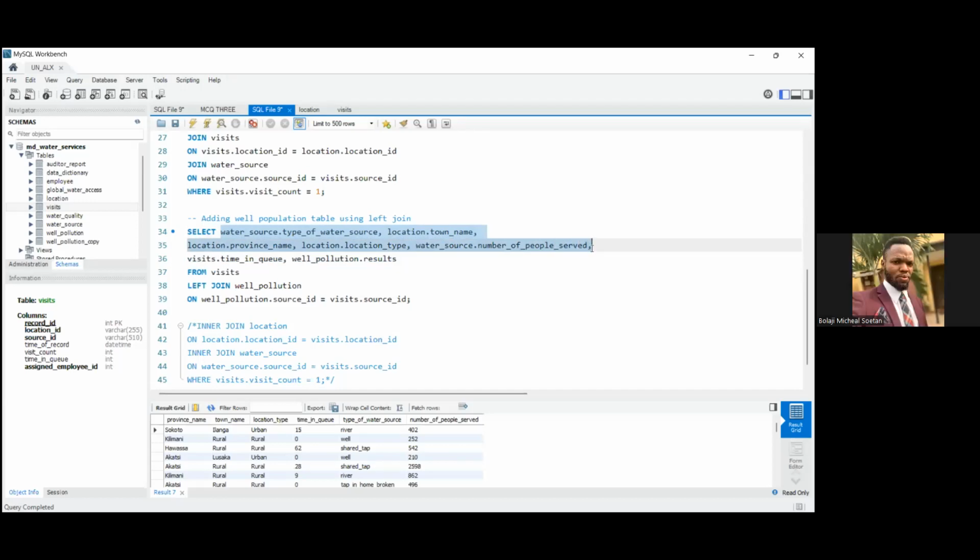Okay. Should I remove it or should I add the remaining joins? Let's hold on for others to join before we start removing it so that we can see. All right.